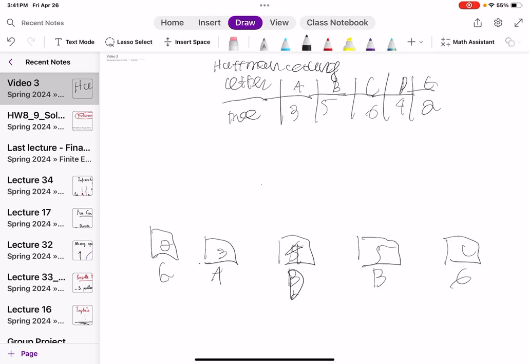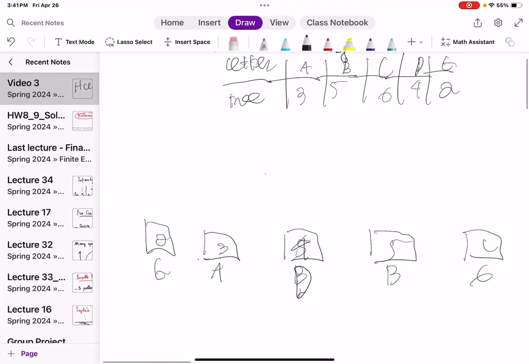First thing first, to do the Huffman coding, we have to do it step by step. We're gonna choose the two smallest numbers and construct a node from them. So 2 and 3 is the smallest, right? So 2 plus 3 is 5. You put it here. And then what's the next step?